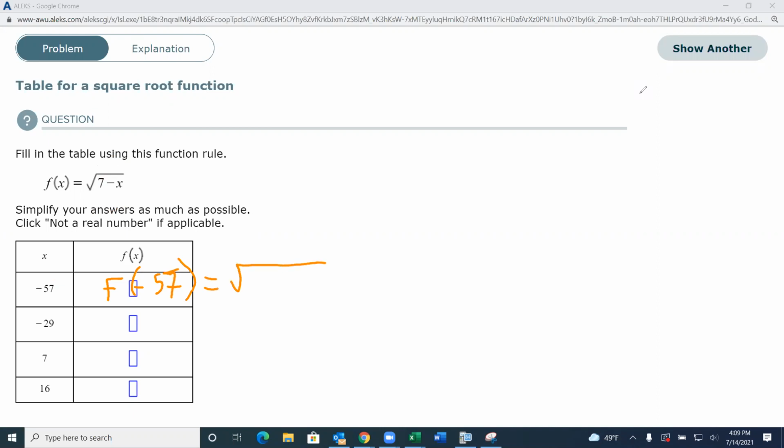That'll be the square root of 7 minus -57. Now, notice it's minus a minus. Those both become plus. What a lot of people will do, erroneously, is they'll just say, oh yeah, square root of 7 minus 57. It's like, whoa, whoa, whoa. That minus needs to be in there. And this minus would also need to be in there. Okay. So that's something to avoid. All right, so that gives us square root of 64, which is 8.